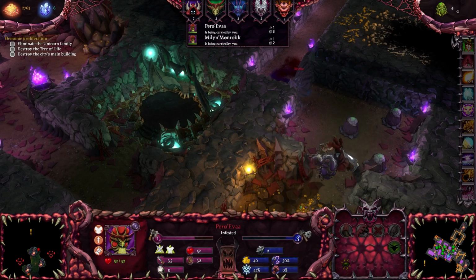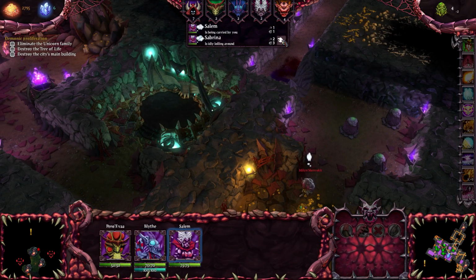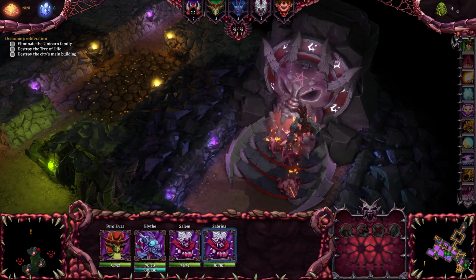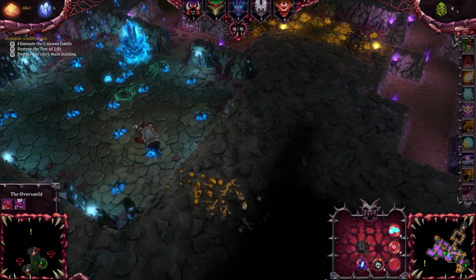Actually, no. You two can... Well, one of you can stay here. I want one of my lurkers. I want both of my mistresses. And I want all of my melee fighters. You are going to go to the surface. Go forth. Kill things. It'll be grand.